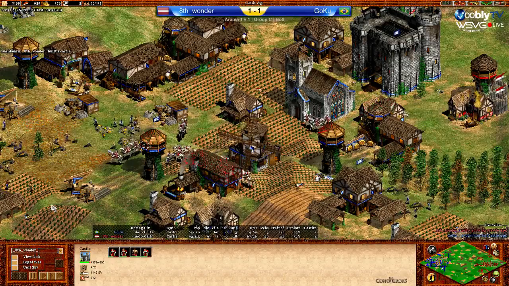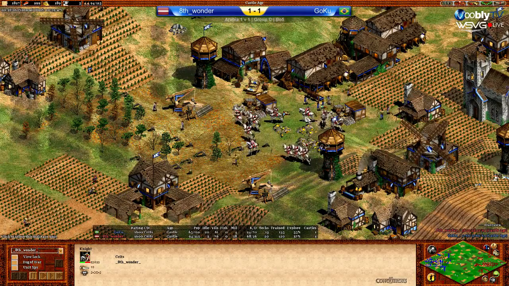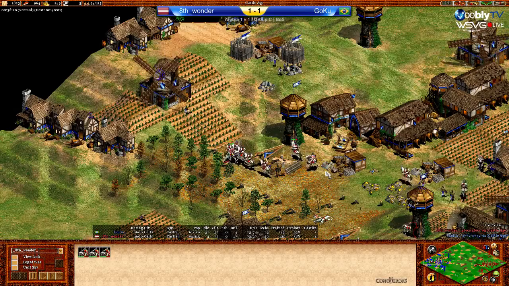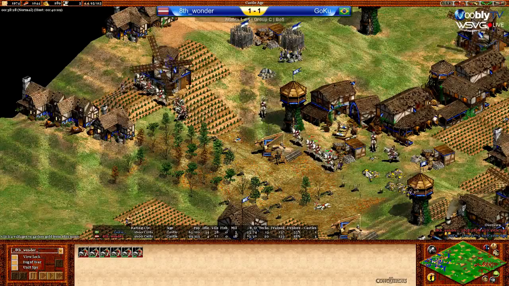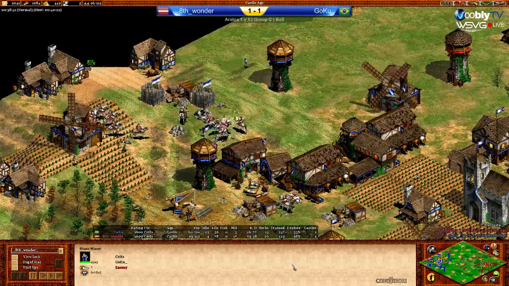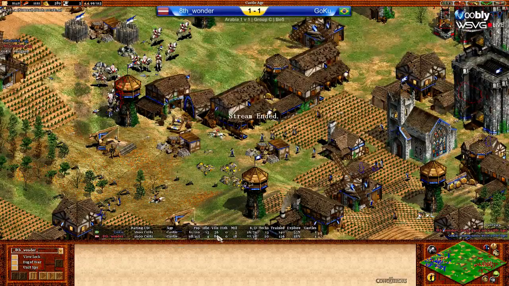So even more pressure, and this is pretty much going to be GG for Goku now. Wonder gets his castle up, he takes a really good fight, kills off all of the knights from Goku as well, and now he's in the economy like a bad rash. Well, all I can say is this game is over. There's nothing that Goku can do to come back in this position. He just doesn't have the economy, he doesn't have any military units to defend anymore. He's got that single castle, but it's not protecting most of his economy, and now Wonder's actually coming out with rams as well. He could even go for the Petard Rush, and Goku calls the GG.